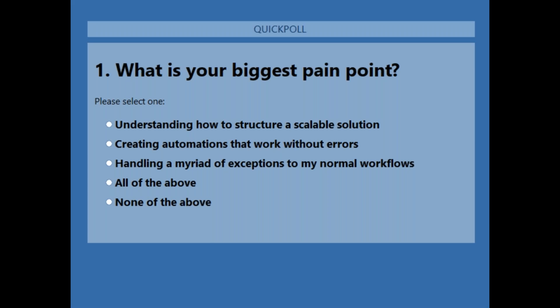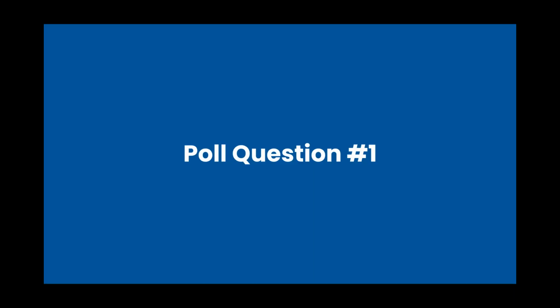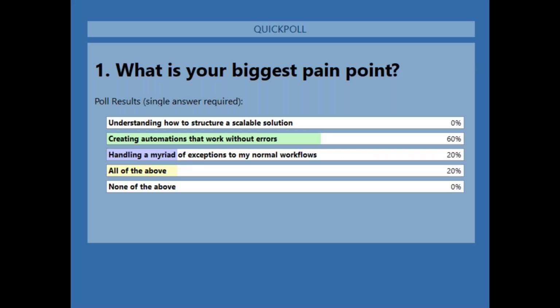All right, I'm going to close the poll, and I'm going to share the results on the screen. You should see at this point the results. And so it looks like a lot of the challenges these days is around the creating of the automations and handling some of those exceptions as well. So yes, that's a very, very important thing. And so when you're building scalable solutions, creating those automations, especially in those recurring repetitive scenarios, super, super, super important.